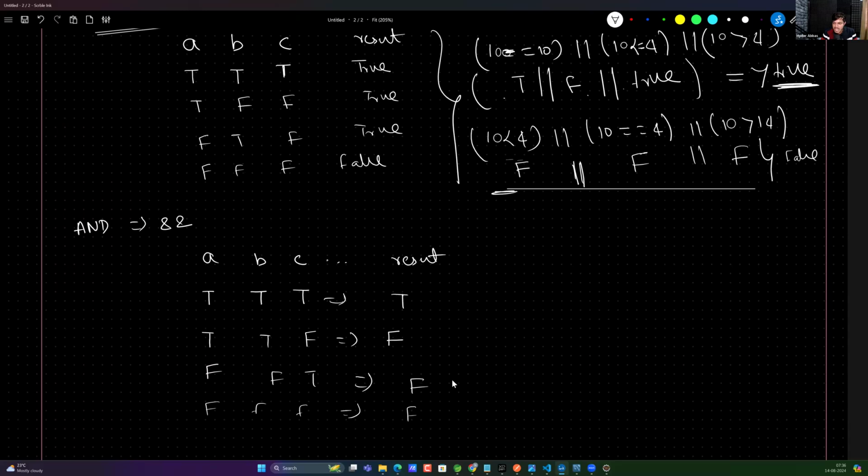For an instance, I will write here: is 10 equal to 10, and is 10 less than or equal to 14, and is 10 greater than or equal to 4? What is this resulting in, guys? True.